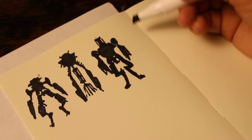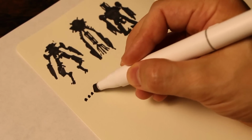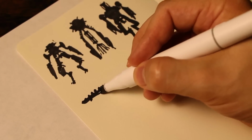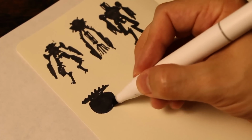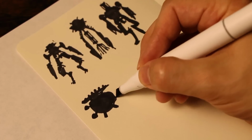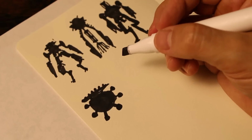Okay, and I also noticed that these legs are similar to that one, so I don't want to do it to the next one. All right, let's do something that's really crazy here. Maybe we'll have something flat across. Okay, and then maybe a big sphere in the middle, like that. And then out here could be smaller spheres. I'm already getting the sense that this could be a boss character. All right, and now we have that.